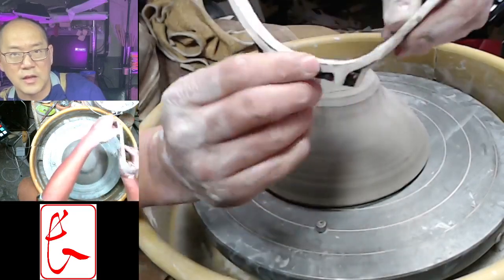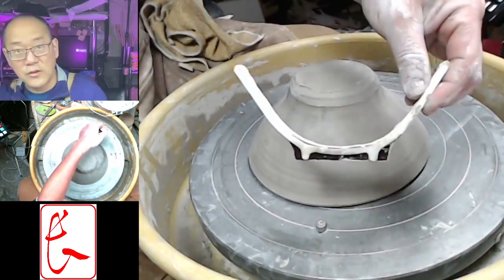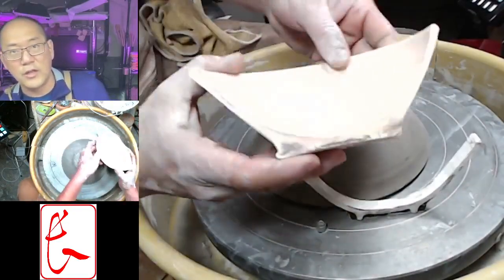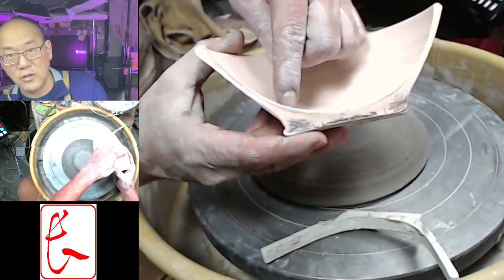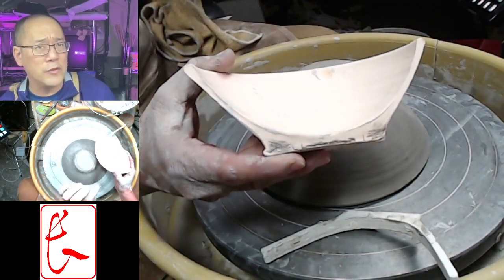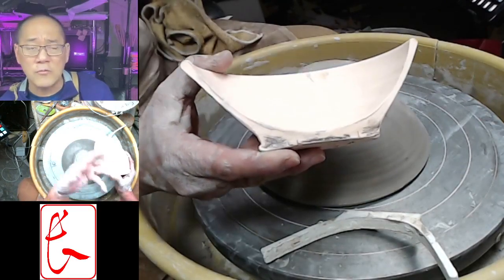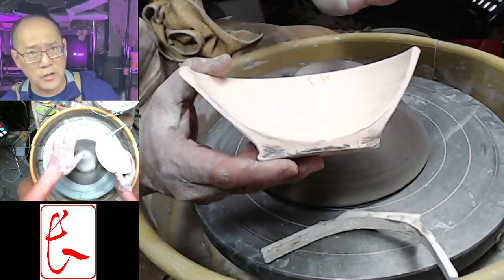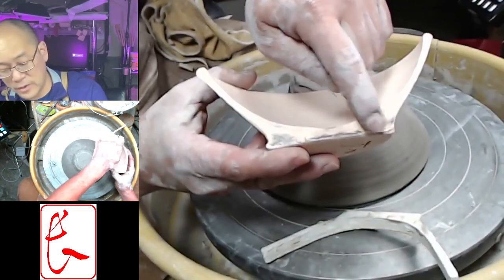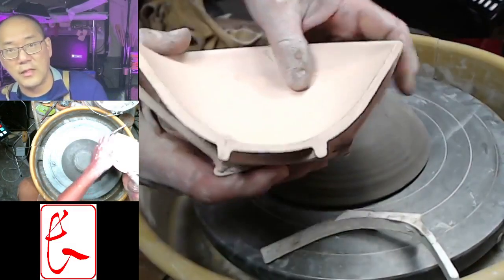Remember that this is spinning, a circular thing in space. If you didn't understand this, let's look at this one. If I cut this bowl in half, we end up with something that looks like that, right? A continuous curve all the way around on the inside. Remember to throw the bowl for the inside, because we are going to trim the outside to look good. So I didn't look too much at the outside; I was very concentrated on the inside of the other bowl. Then we're going to trim off this part here, this part here, this part here, and we'll end up with something that looks like that when we come back.